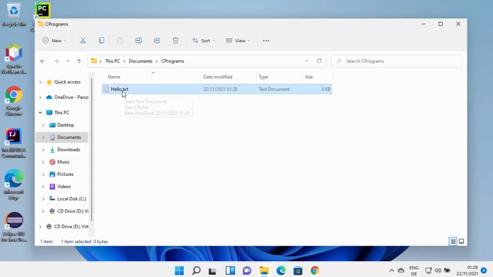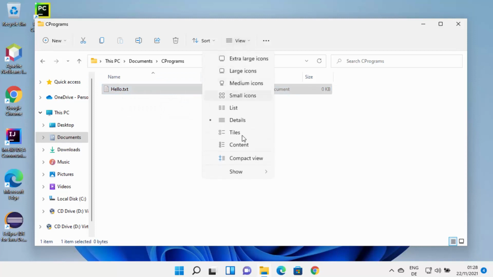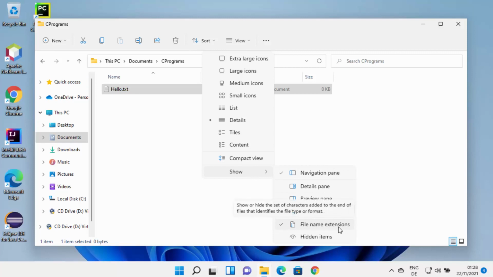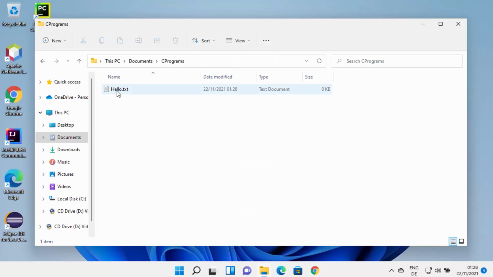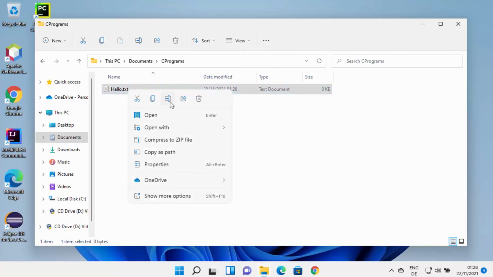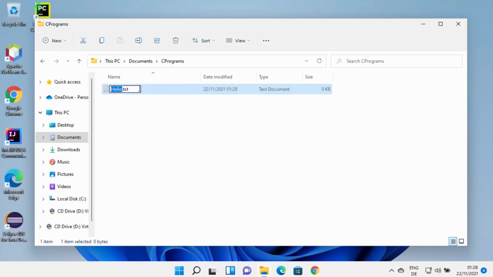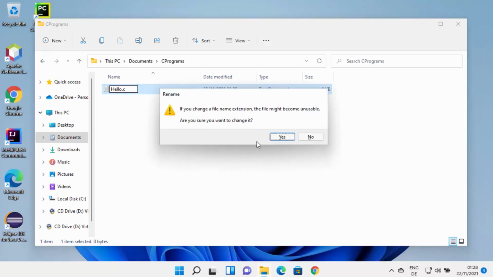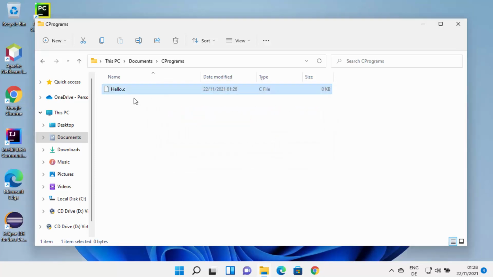If you don't see .txt extension here, you can click on view and then click on show and then click on file name extensions. So this option should be selected in order to see this .txt in front of your file. Once that's done, you can just rename your file, and then instead of .txt, just give the extension .c and then press enter and then press yes, which is going to create a hello.c file for you.